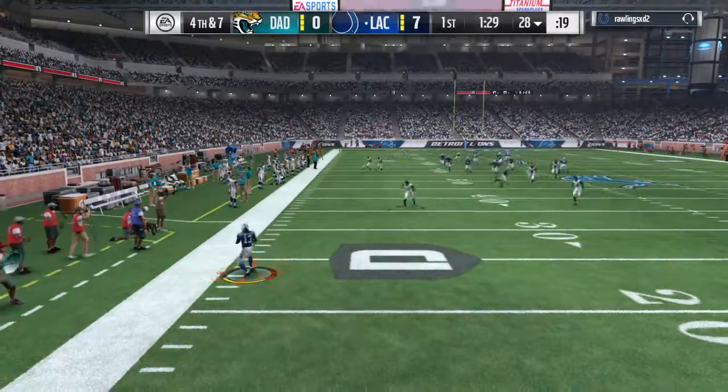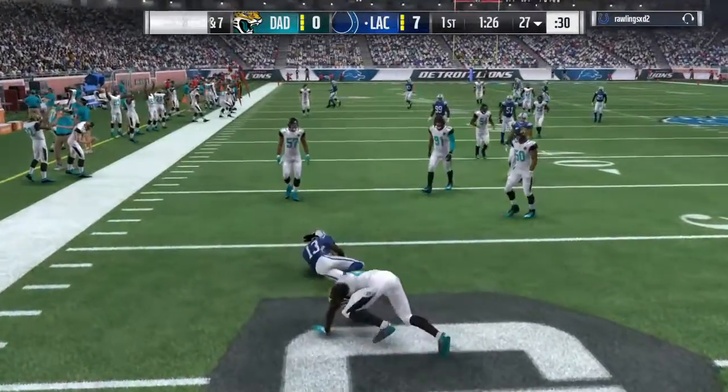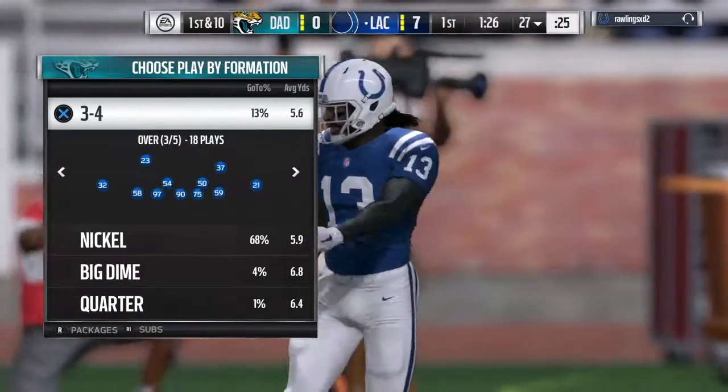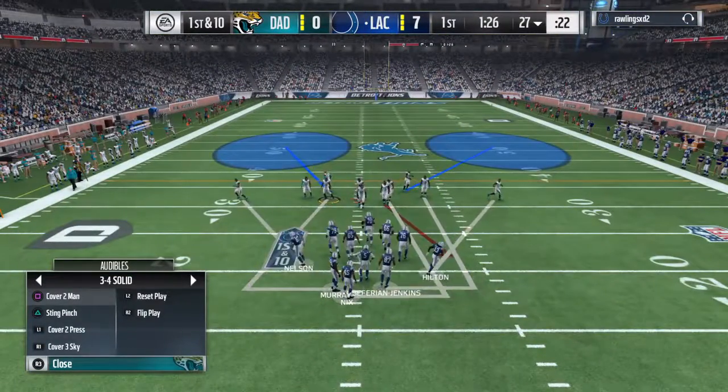Good coverage there holds him to just a 2-yard return following a punt of 44. And the Colts will go on offense here, 1st and 10. Here comes the Indianapolis offense now as they get set to take over.